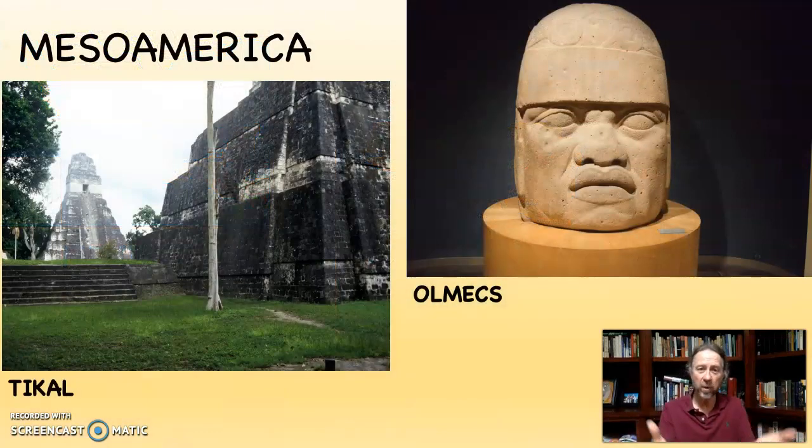Now, as I said about Mesoamerica, one of the things about it that makes it kind of unique is that it was the center of these great indigenous cultures. Tikal, that you see on the left-hand side, was the center of the Mayan Empire for several hundred years. And then on the right-hand side, you can see one of these very famous Olmec heads. The Olmec civilization existed probably 3,000 years ago along the Atlantic coast of Mexico, and maybe was the foundational civilization for all of the great indigenous cultures that existed in Mesoamerica.